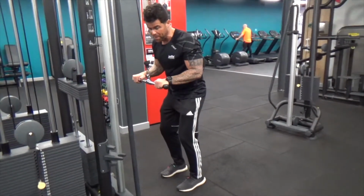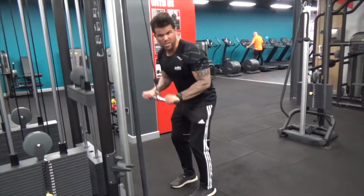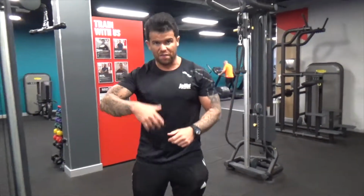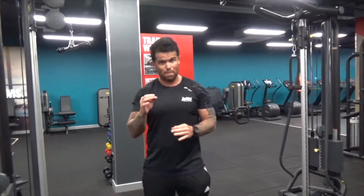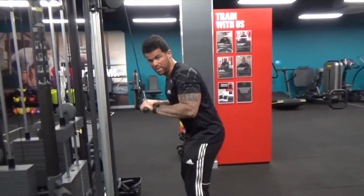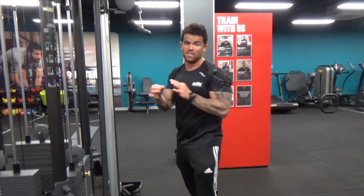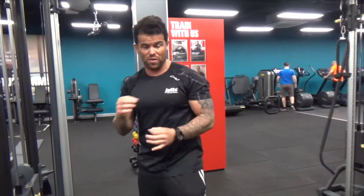Now, one of the things you see is that a lot of people get all these right, but when they go down, they don't contract, they're just moving the weight. So all they're doing is flushing, from a sports science point of view, flushing the weight up and down, which causes a lot of pump, but not necessarily contractions. Your muscles do not develop through flushing. If I put a weight there and I'm moving it up and down, that's not necessarily saying I'm going to build my triceps at all. All it's saying is my triceps and my biceps are working synergistically to let the arm go up and down, not necessarily building any muscle, not creating any specific tear in order to build muscle.